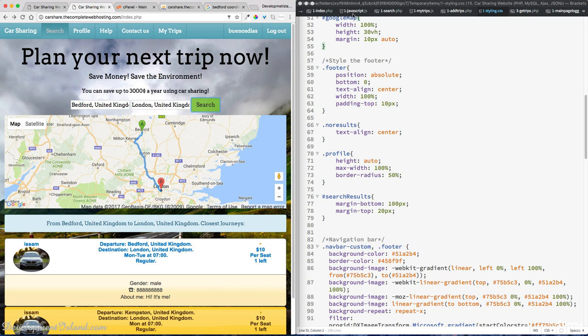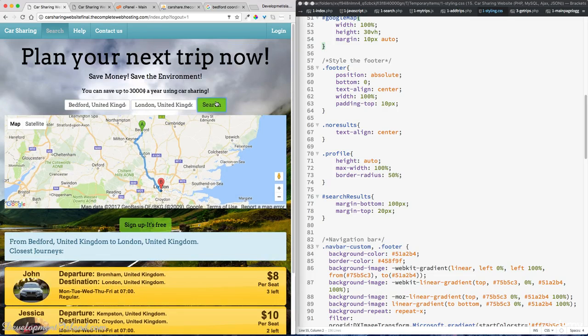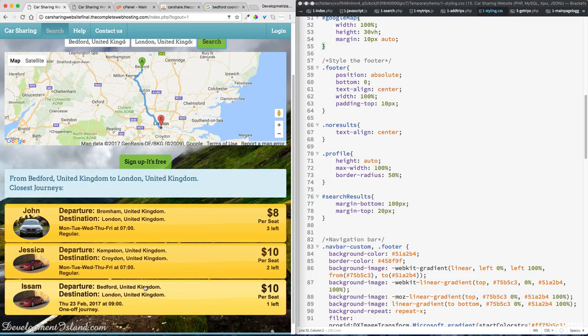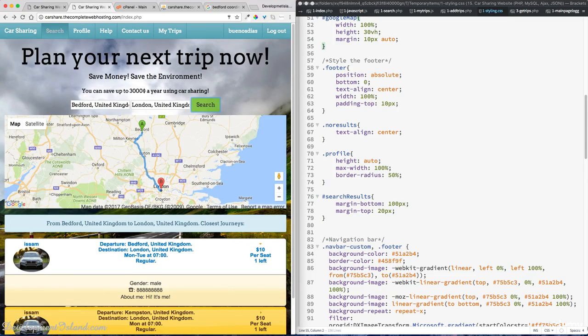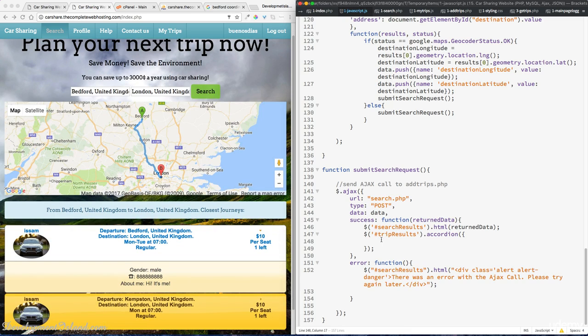All right, so we will need to add some options to the accordion so that no accordion is active when we show the results in the first line. Okay, so once we show the results, none of them is supposed to be active. So let's go ahead and do this. So we're going to go to the accordion method inside our JavaScript file and add some options there. So to make all these sections inactive when we just load the trips, we're going to add the option active, which we will set to false.